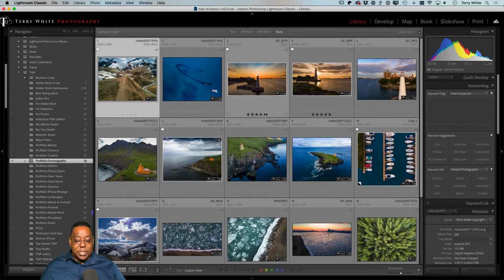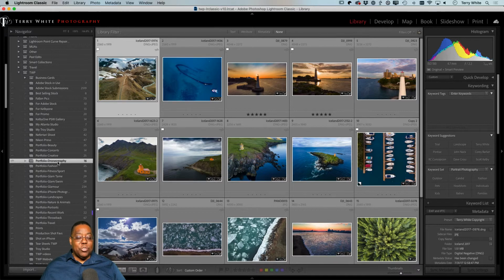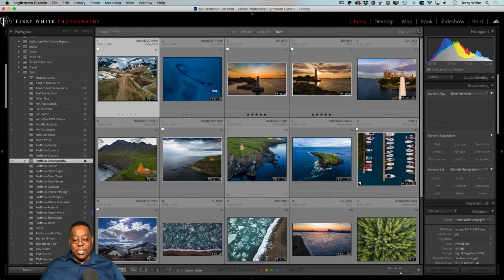So I've got these images. I have a portfolio dronography collection where these are the images I want in it. These are the ones that are going to sync. These are the ones I'm managing on my own, and they're only syncing up the cloud, the smart preview version. Now, if I switch over to my iPad, which I'm going to hopefully wake it up. There we go. And I go over to Lightroom. I'll show you guys in a minute. Let me get over to it. Lightroom's loading photos.